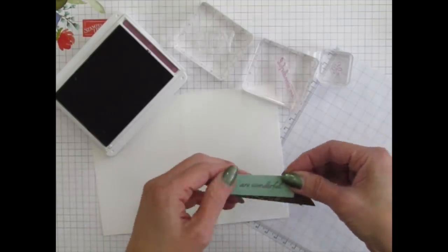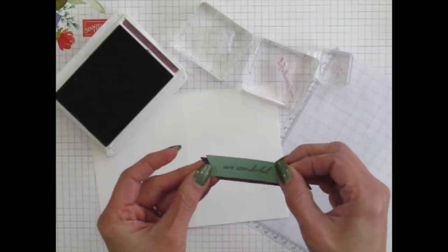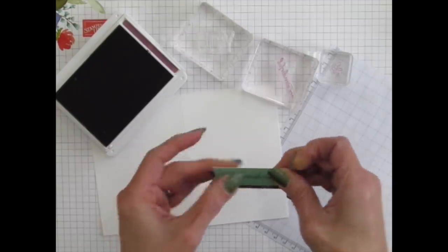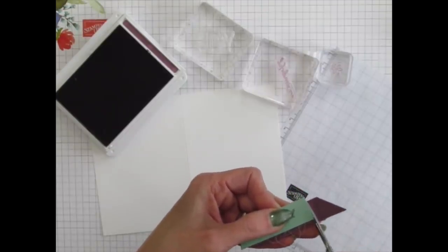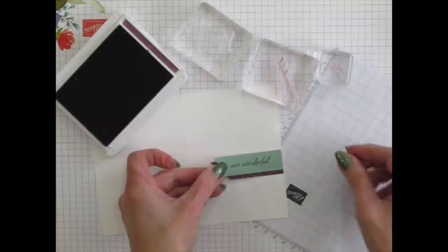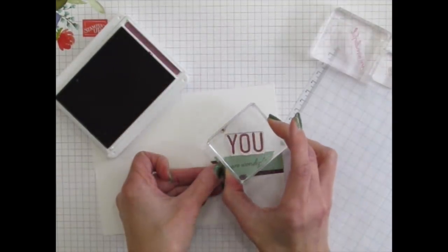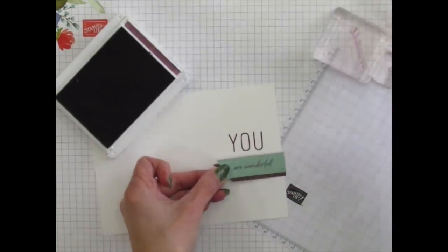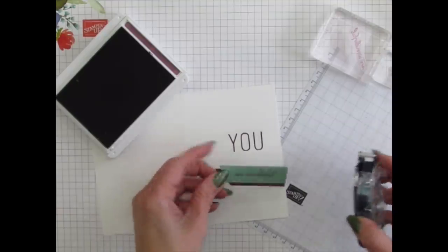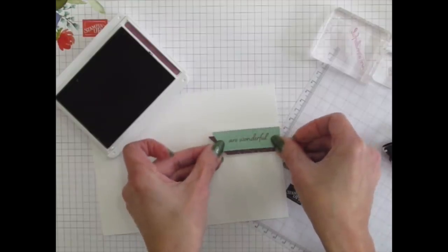So we're going to layer that onto this fresh fig, this really nice purple strip here, like that. And then we're just going to trim this up to line up with it. Now we're going to position this on the card where we want it to go, and then we're going to stamp the word "You" right above the "Are Wonderful." And now we know that we're in a good spot. So we're going to go ahead and tape the rest of this down. If we messed up, we could always cover it up and do it again.